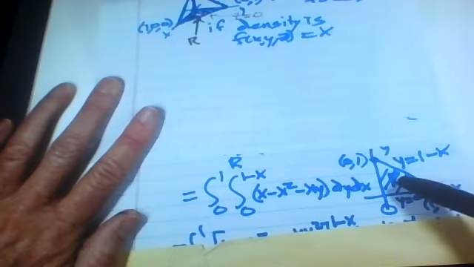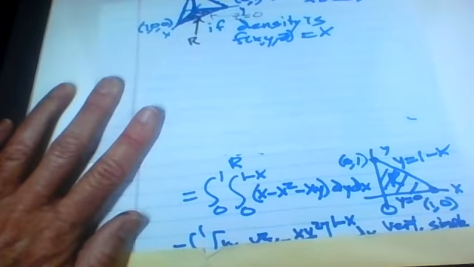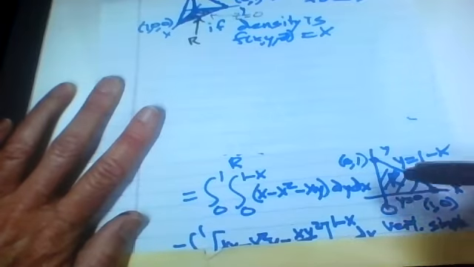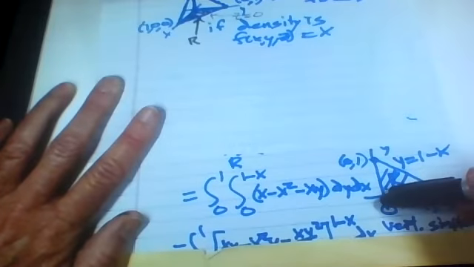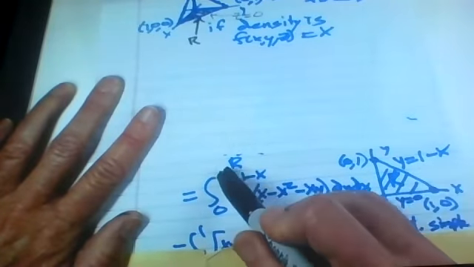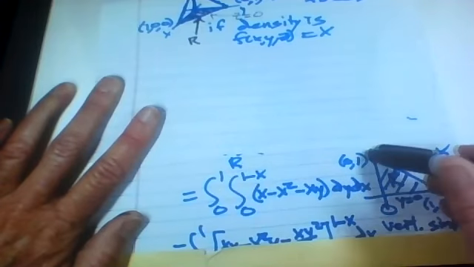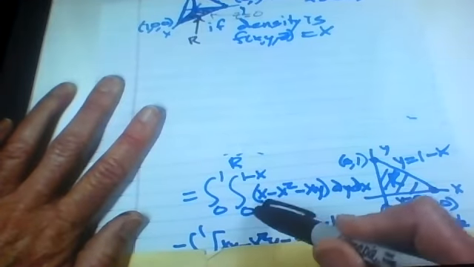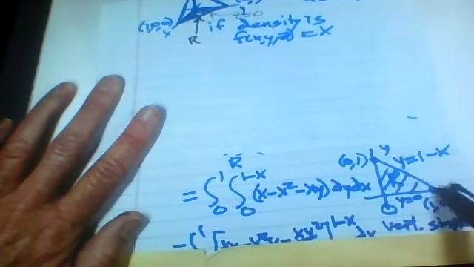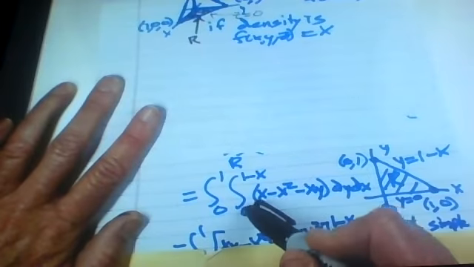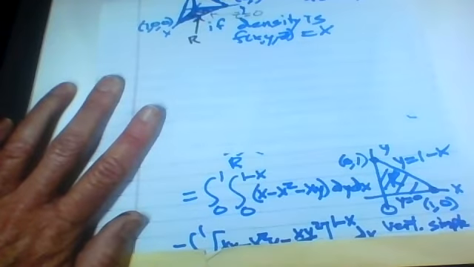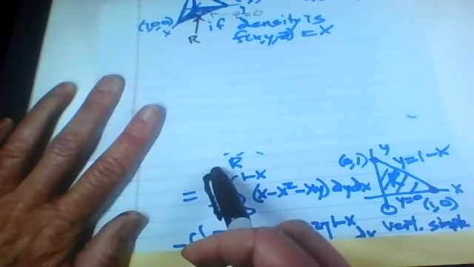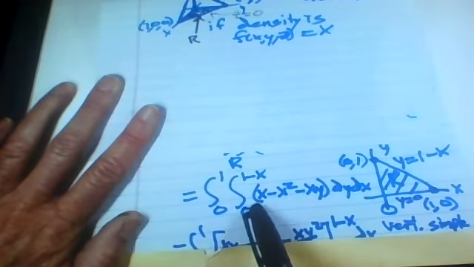And now to evaluate a double integral, I need to treat it as vertically simple or horizontally simple. We'll treat it as vertically simple because it's easier to think that way usually. X goes from a min to a max, 0 to 1. Y goes from a bottom curve to a top curve, y equals 0 to y equals 1 minus x. You have to write y as a function of x for the top and bottom curve, going from bottom to top to do a double integral. And so there's the theorem from last time. Min x to max x, always constants. Min y to max y, functions of x's.